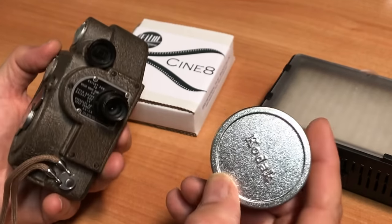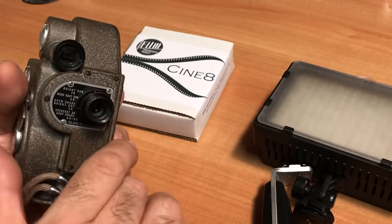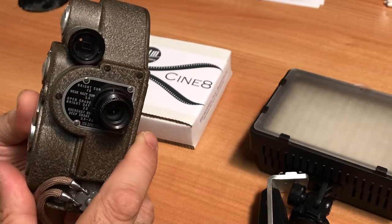And hey, let's look at some frames I shot using this very camera, using FOMA 100 ISO black and white film.